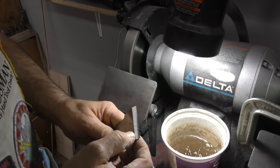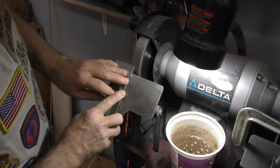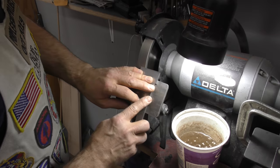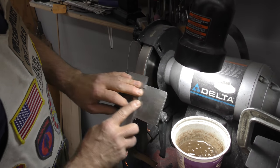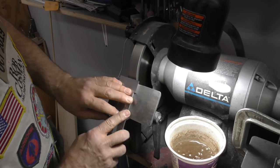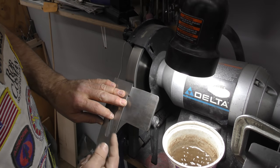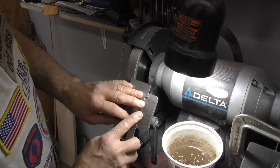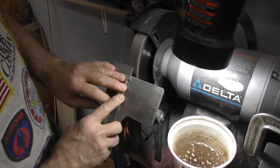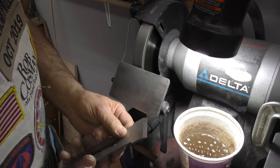Now, I don't want to go all the way through. I just want to shorten the secondary so that I don't have as much metal to move when I go in and create a new secondary bevel on the course of the two stones. Now, I'm focusing on keeping the tool tight to this and not allowing it to ride up as I engage the wheel. So I'm putting more pressure this way than I am pushing the blade into the stone. And it's light to moderate. I mean, you can make it burn if you want to just grind it in there, no pun intended. But just light pressure on the wheel. It's close.